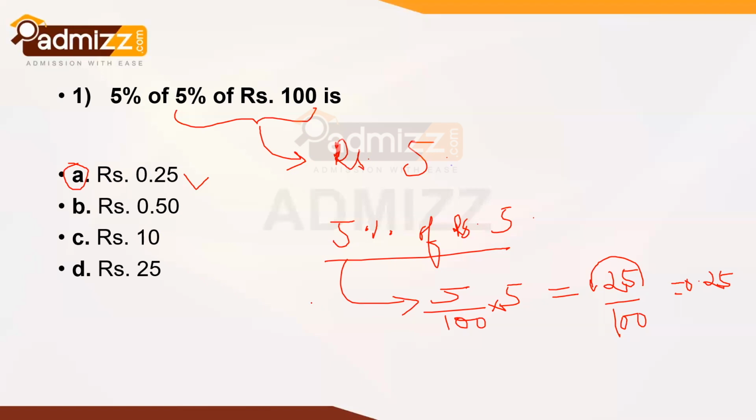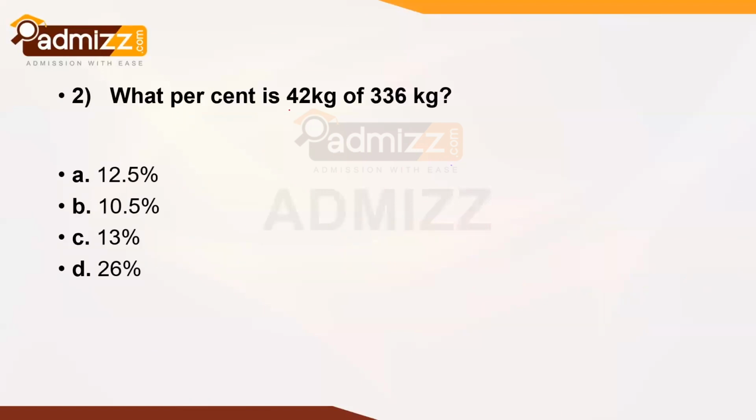This is quite easy, quite intuitive, right? So with this said, let's quickly move on to question number 2. What percent of 336 kg is 42 kg? Absolutely. I'm getting answers from Samjana, from Samya, from BR, from everyone. The correct answer in this case is option number A, which is 12.5. It's quite easy. All you have to do is 42 over 336, right, times 100, right? And this directly comes out as 12.5%, right? And this is the correct answer.